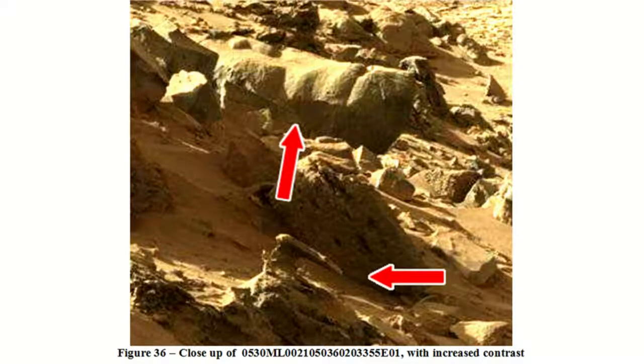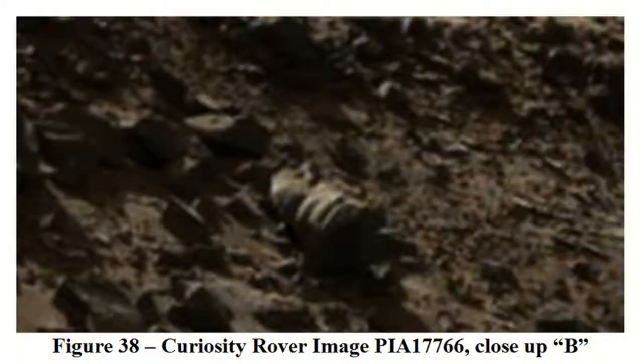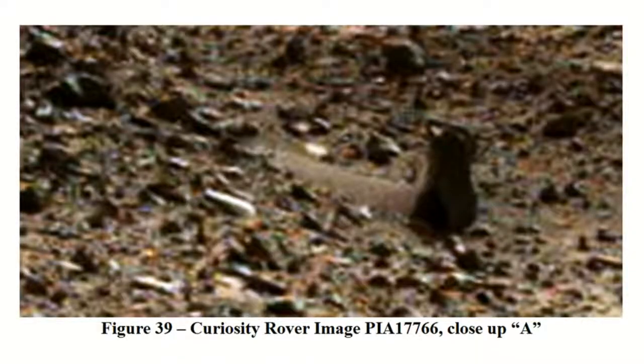And we see another ventifact below, where you can see the wind has possibly eroded this piece of rock. Now, the landscape we see in the next image also shows the same ventifact, and there's another close-up of it. These images we also featured, Gary McKinnon was talking about these images, but the next one, which is a close-up of image section A, is that a ventifact? Looks a bit peculiar.